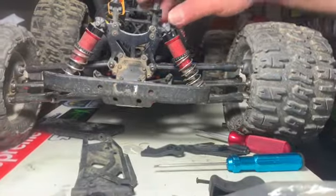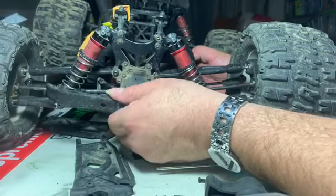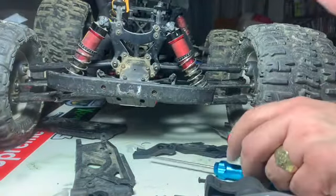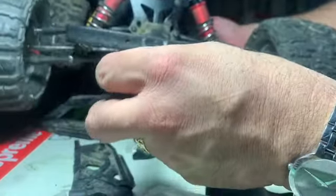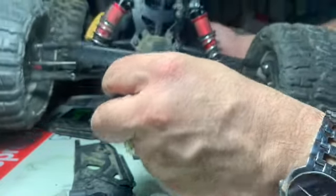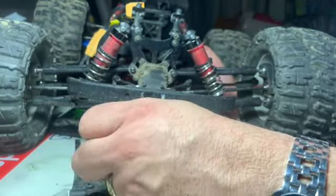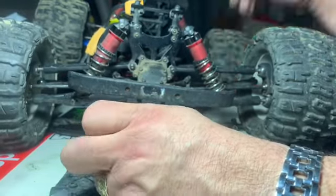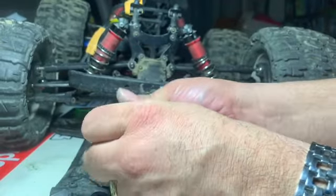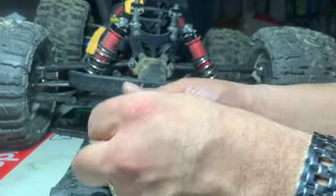We do have one other problem, guys. This front bumper, it's pretty well messed up. I'm going to see if I can. I don't know how long these screws are. So we got some new screws that maybe I can put in here.